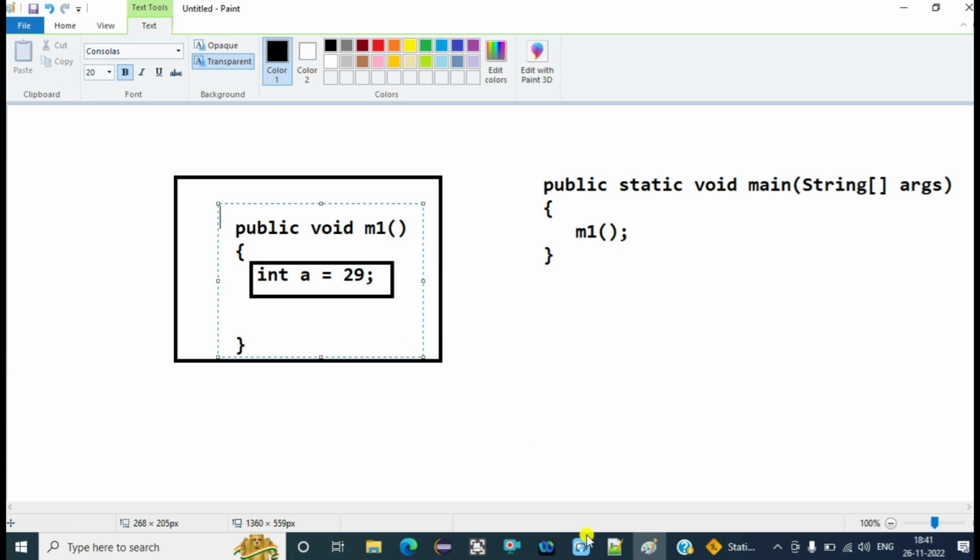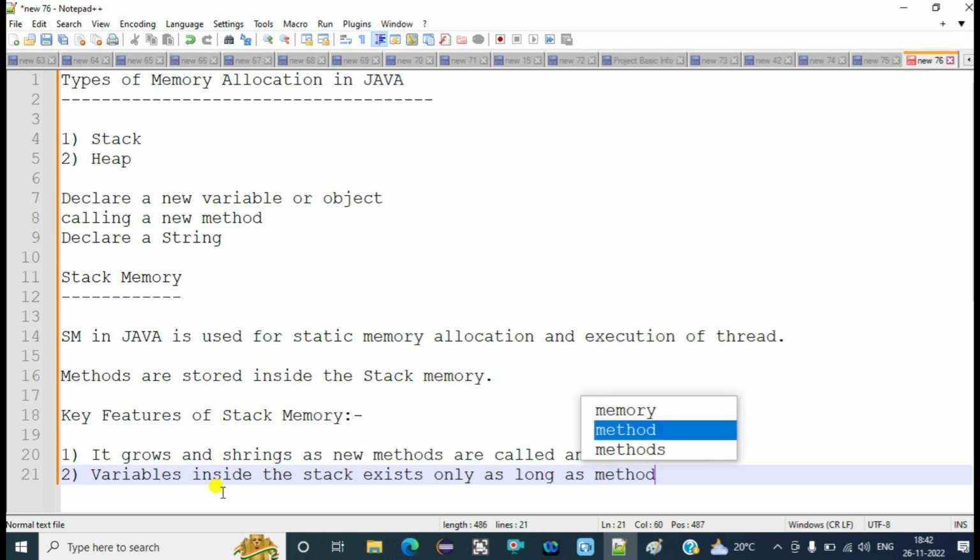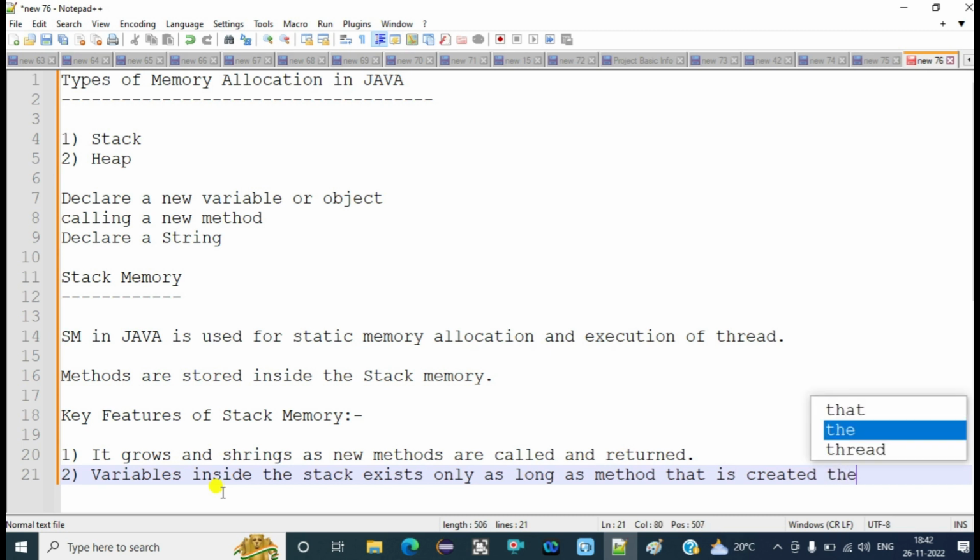So we can say that variables inside the stack exist only as long as the method that creates them is running.